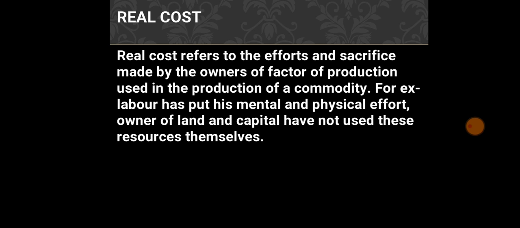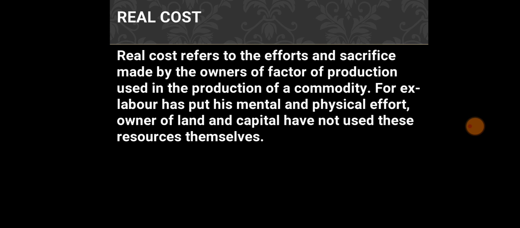Now comes the real cost. Real cost refers to the efforts and the sacrifices made by the owner of the factors of production in the production of a commodity. Whenever production is being done, there are different factors or inputs that are used by the owner. For example, we use land, capital, labor. So these are different factors that we use.